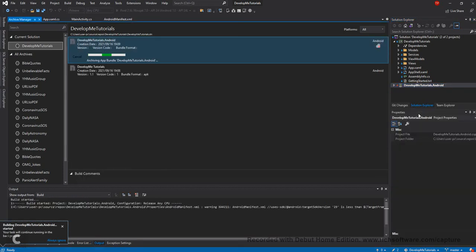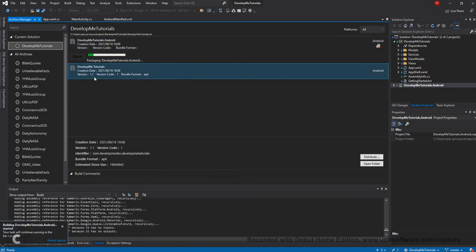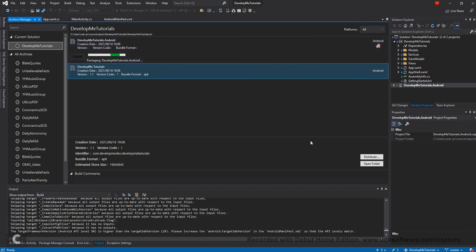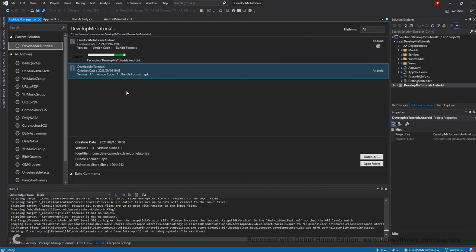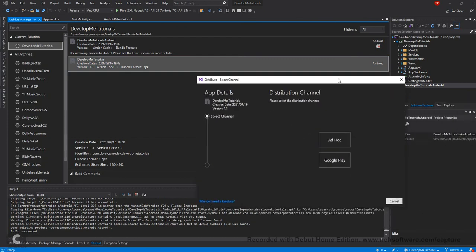And I'm going to go archive again. This seems like it builds. But I wonder if me changing the version will repackage it again, which would be fine. But then you go to distribute. So if I really wanted to distribute this one, I'd just go to distribute here. But let's just finish this one. So let's just use the one that's already built and go to distribute.